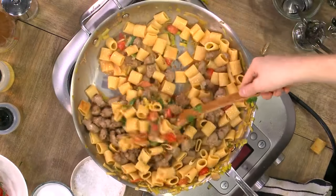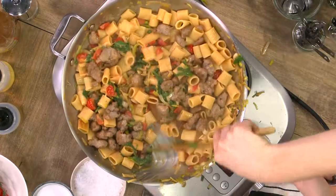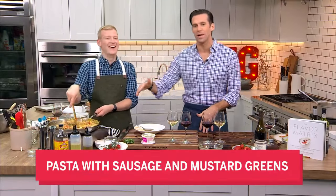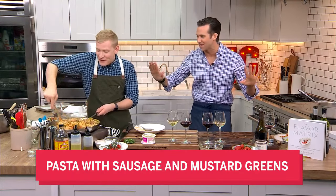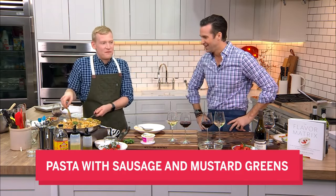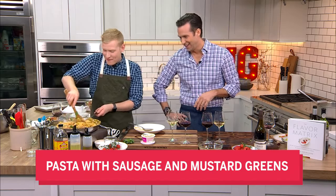And so there we go, guys. This is just food, right? You vegetarians out there watching, don't think you can't make this. Justin was so ready to dish this up with no sausage in it whatsoever. But what's so funny is I was stirring it and I was like, I don't remember it looking so full of pasta before when I first created this recipe.